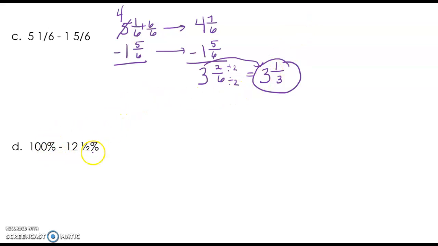Here I have percent, which is per hundred. We have 100% - 12½%. I'm going to have to borrow one from 100, which makes this 99, and I need the one to be in a form that I can subtract, so I'm going to use ²⁄₂. Now I have 2 - 1 = 1, 9 - 2 = 7, 9 - 1 = 8, so 87½%.